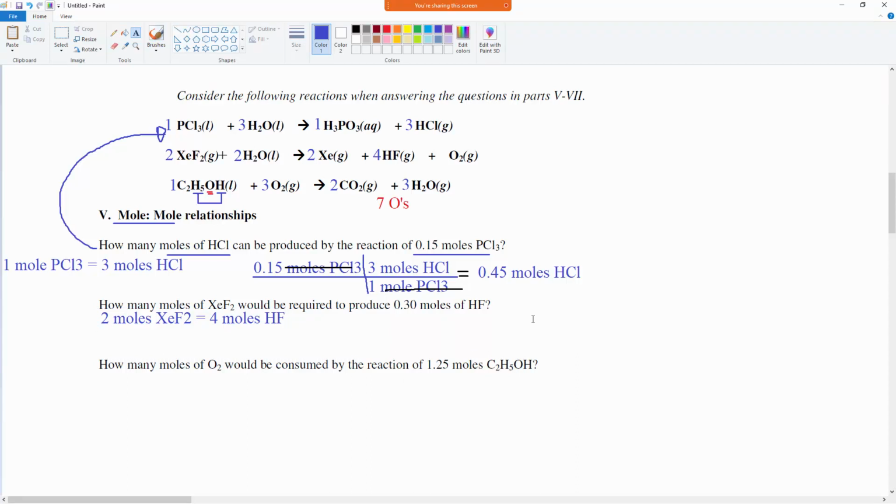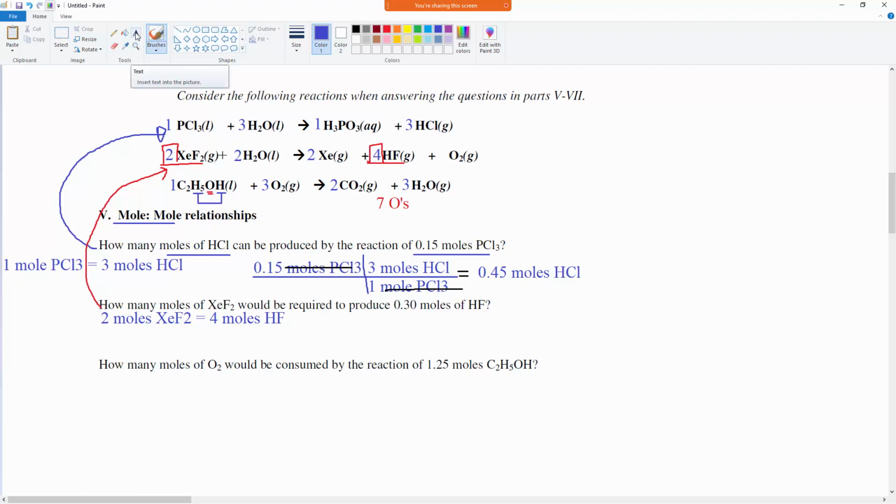So to set this up, oh, and by the way, we were just looking at this equation. So again, this question is nonsense without an equation to reference. And then we say, I'm looking for the relationship between XeF2, and this is the coefficient that I've got, and HF, and this is the coefficient that I've got. And so we see that every 2 molecules makes 4 molecules, or every 2 moles is going to make 4 moles. And this is why we had to balance them first, because we need those coefficients to tell us what the relationship is.